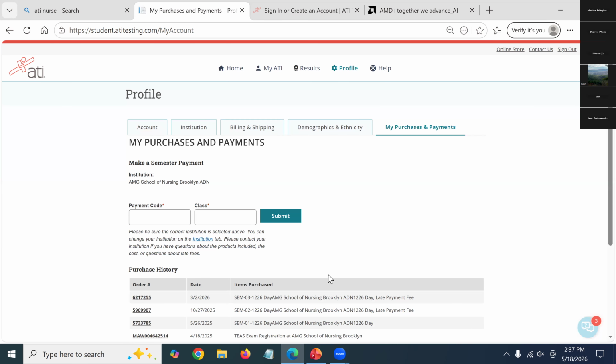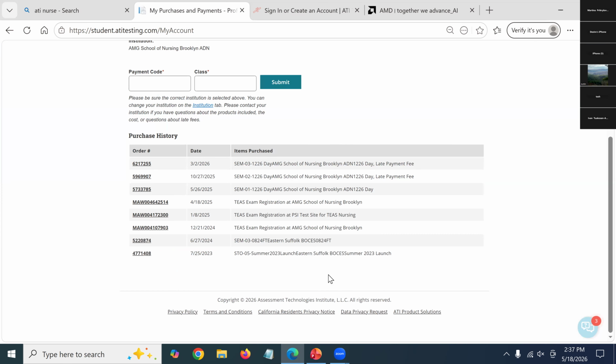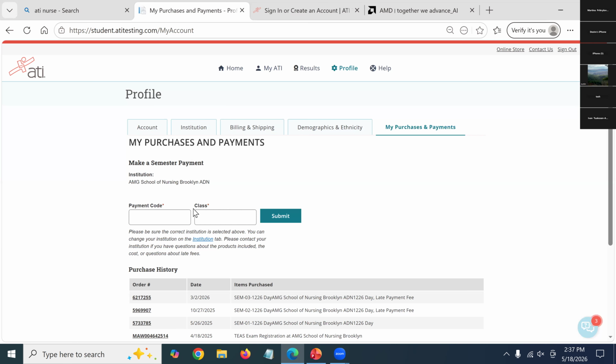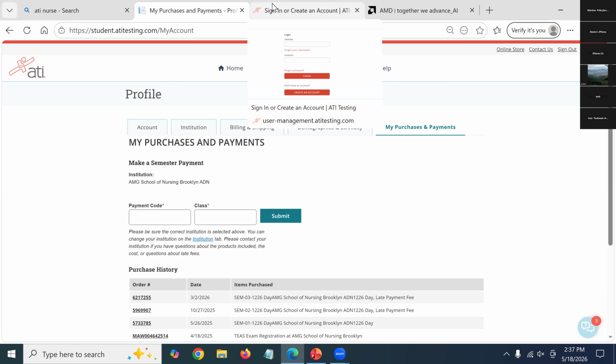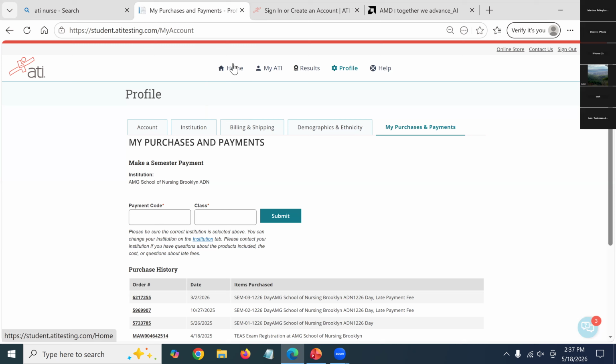You would put your payment code and the class, and that should all be in that AMG text they send you. If it's not working, then it's probably an issue with the code being incorrect, or you're putting in the wrong code for your cohort. So you want to make sure you're using the proper code for yourself, and that it applies to the class you're taking.